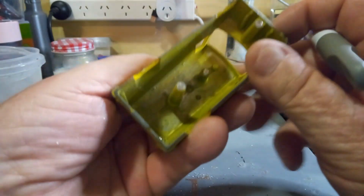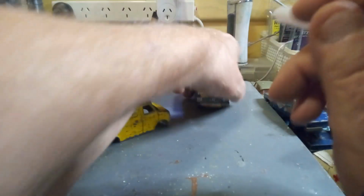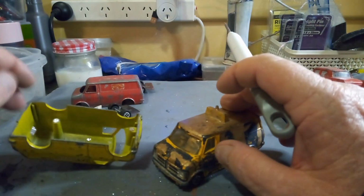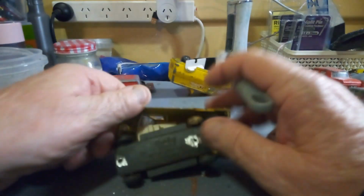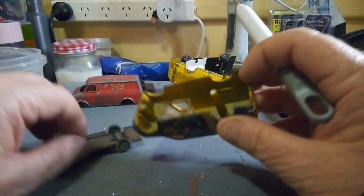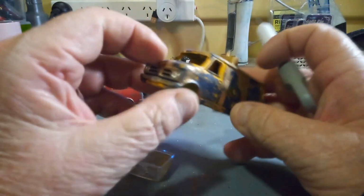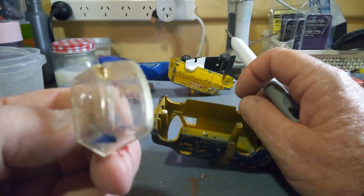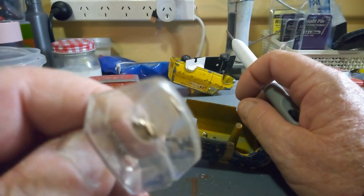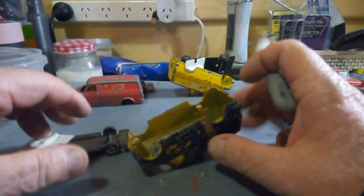Yeah, I'm still contemplating whether the roof signs will stay or come off on both the vehicles, but you'll have to stick around and find out what I do. So that window unit definitely needs to go into some disinfectant to get rid of that paint. Otherwise, it's not too bad condition.